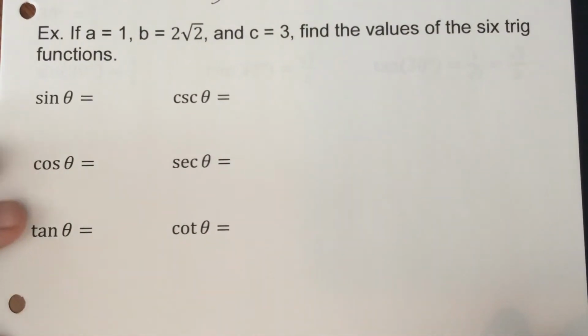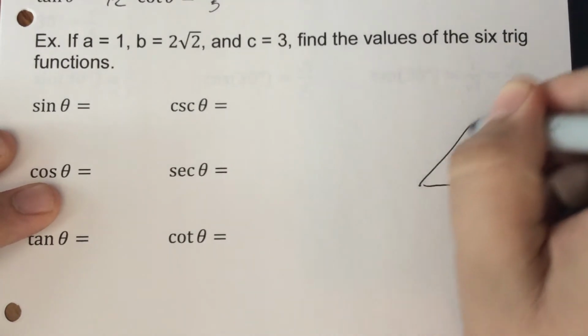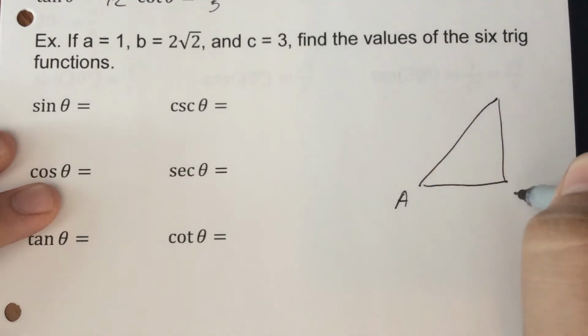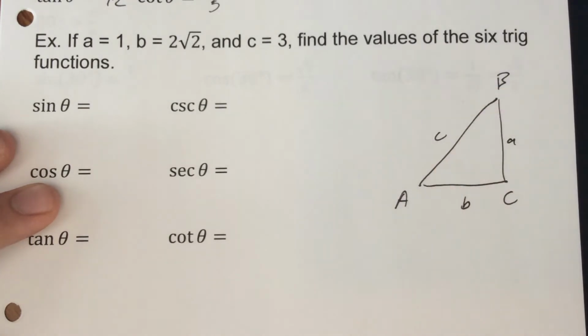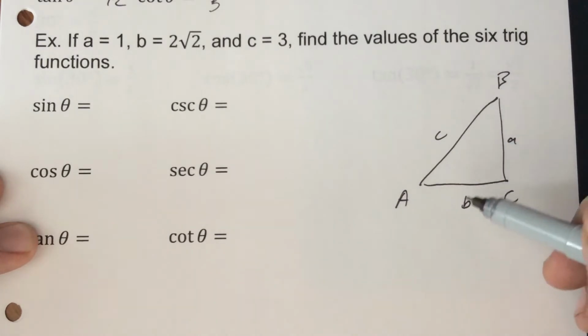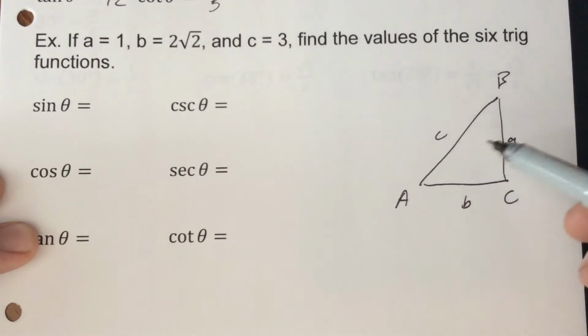Now, that won't always be the case. So if I redraw that triangle now, we're A, C, B, so little a, little b, little c. And notice how the side's little letter is opposite of that angle. So B opposite, A opposite, C opposite. That's where I'm getting that from.